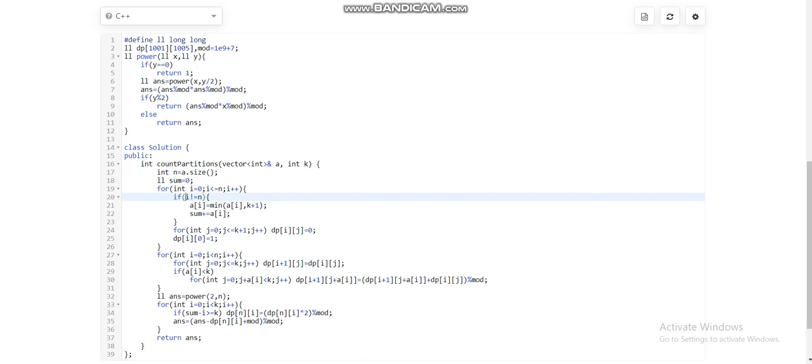Now I have converted every element ai with minimum of ai comma k plus 1. You can also take k here, this will not matter. Now I have also taken the variable sum. Here this part is quite trivial, sum over subset, but we are just constraining our sum to k, because you can just do j less than k here also.